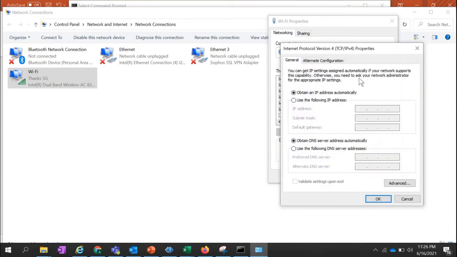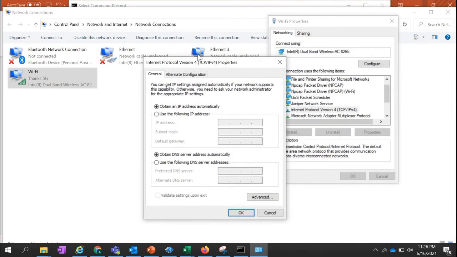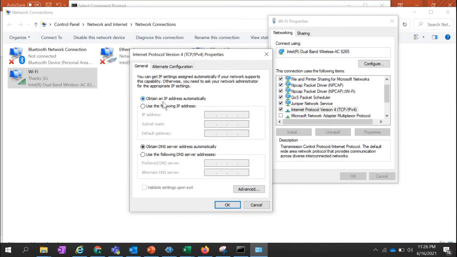You can go to the properties, and if you see the options here, right now I have the option selected as obtain an IP address automatically. Okay, so what is happening? It is going to the server, and then it is getting the IP address automatically. But if you want to use a static IP, we can also do that, although it is not recommended. But I know what my IP address is, because I know that my router is always assigning IP addresses from 1 to 55 only.